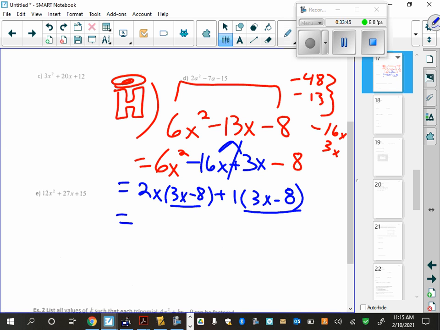So if you don't put the 1, and you have 2x in the bracket instead of 2x plus 1, it doesn't work. You have to put the 1. Maybe star this one just for the 1 part, and write yourself a little study note. Did anyone check that using FOIL? Worked out? Three thumbs up? Good.